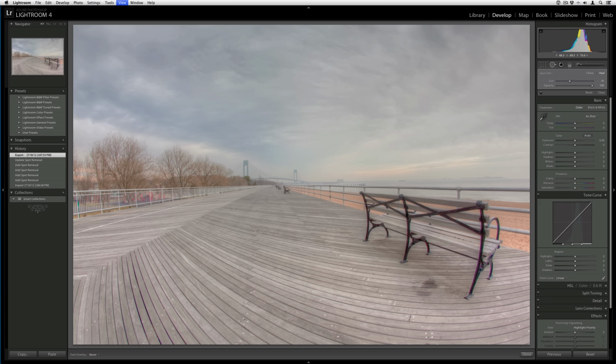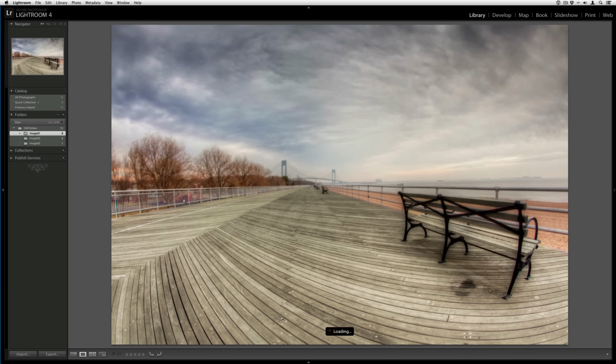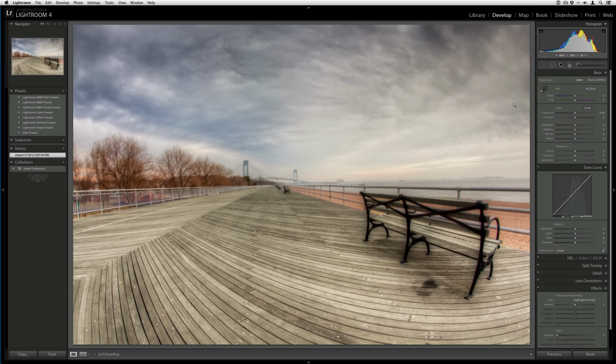All right, so go to the grid view. Here is my edited image. Let's go to the develop module. Here I'm going to start by getting my correct white and black points. To do that, you want to press and hold the Option key on a Mac or the Alt key on a PC, and we're working on these four sliders in Lightroom: the highlights, the shadows, white point, black point. So again, press and hold the Option key or the Alt key and start dragging.